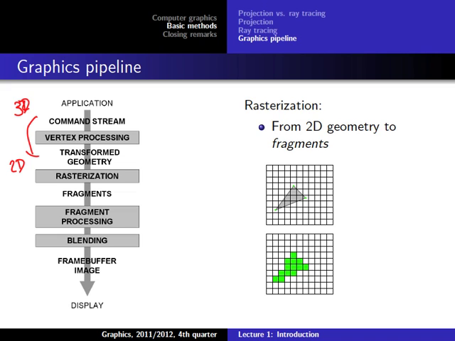But as you see here, we're still talking about a geometry, so we still have an abstract representation of the triangle on our 2D screen. But what we really want is, of course, to know for each pixel, do we have to draw this pixel? Is this pixel part of the triangle or not? So what we have is an abstract, geometric representation, which for a triangle is just 3 points. And we know if we connect them, we have a triangle. And if we know what color it is, we can draw it.